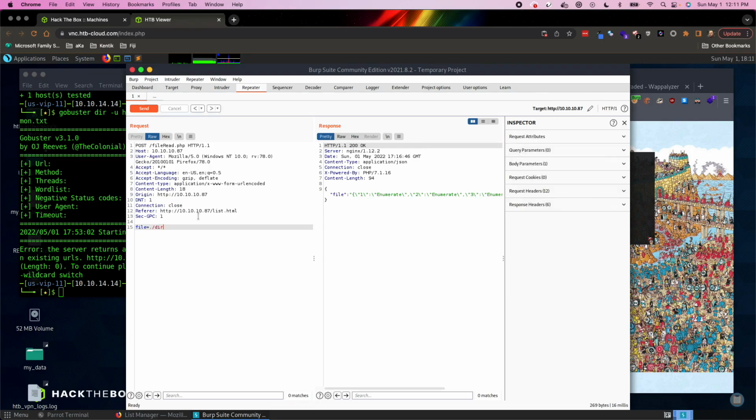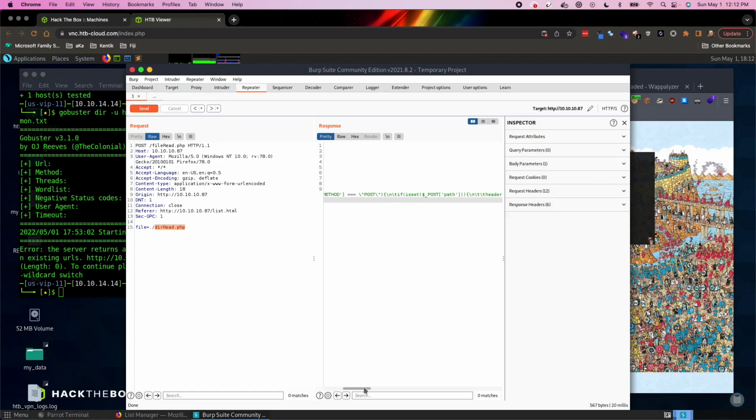Maybe just type in dirRead.php. Type that in. And the endpoint spits out the raw contents of that dirread file, which if we scroll all the way to the right here, we can see there's quite a bit of PHP code in here. Perhaps a really easy way to do something would be to copy and paste this, put it into a PHP file, have your IDE format it for us.